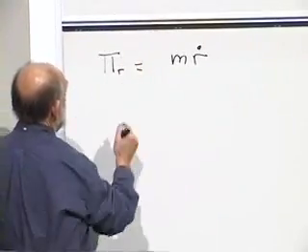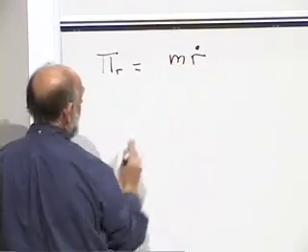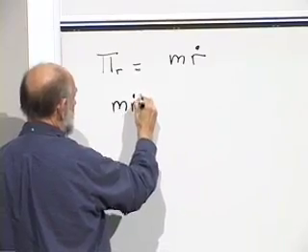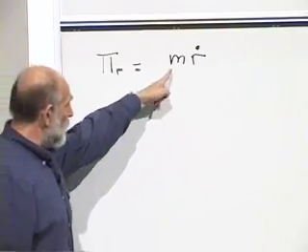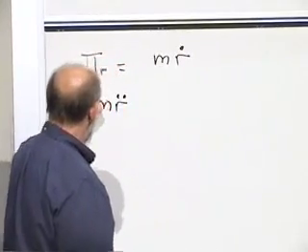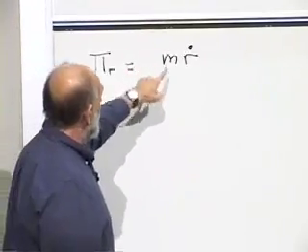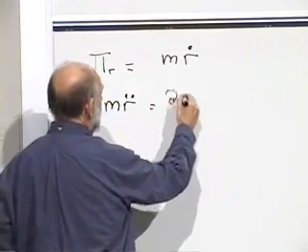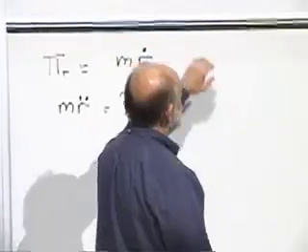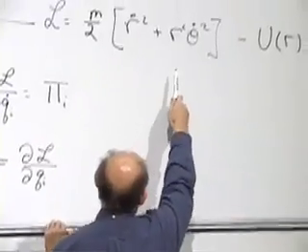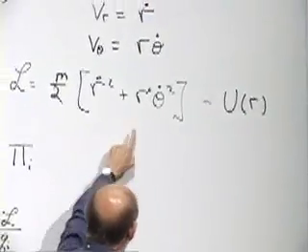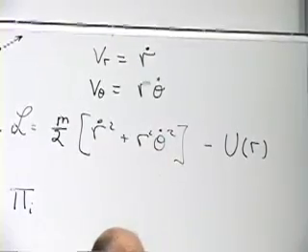And then our equation of motion becomes d by dt of this. Well, d by dt of this is just m r double dot, the second time derivative of r. We assume the mass is constant. So d by dt of pi sub r is just m r double dot, and that has to equal the partial of L with respect to r. Now, there are two contributions to that. R appears in two places. One is it appears in U. That's not surprising. But the other is that it appears multiplying theta dot squared.